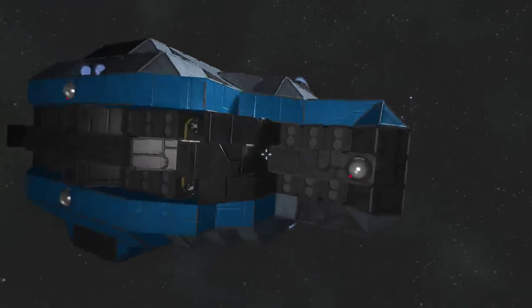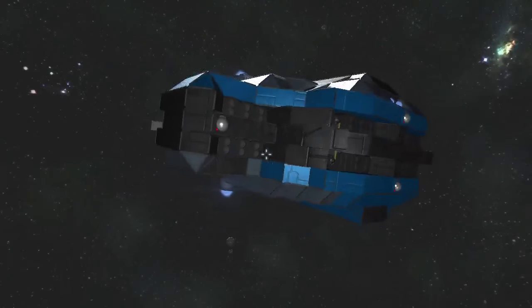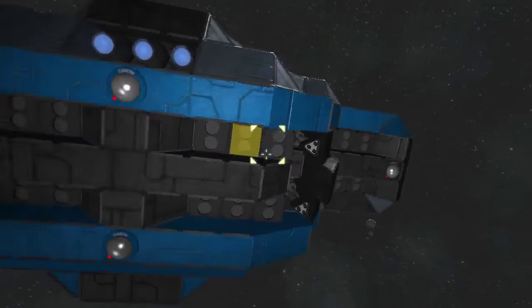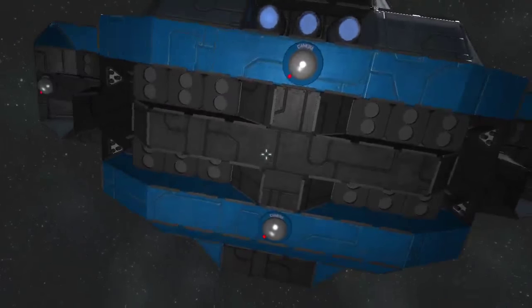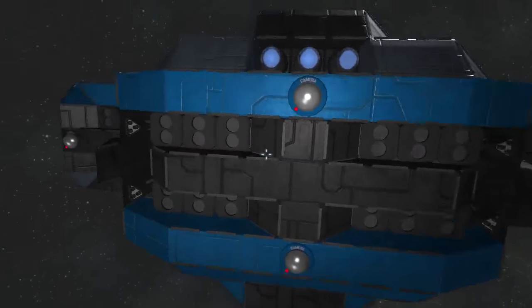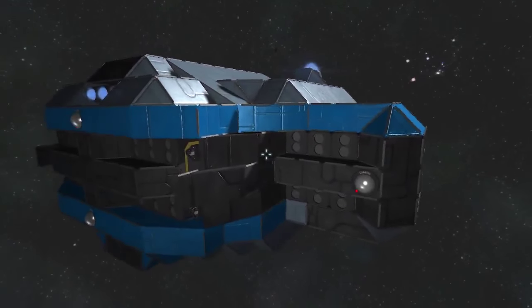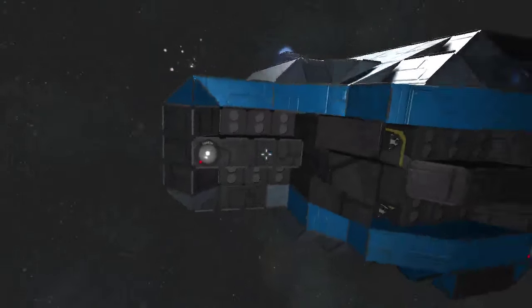As long as it's not from the rear, these are going to catch it. What I've done is I've got three different modules. I've got six here with a medium conveyor, a medium cargo in the middle, and on the outside I've got three with a medium cargo there, and another one on the side, three and a medium cargo.